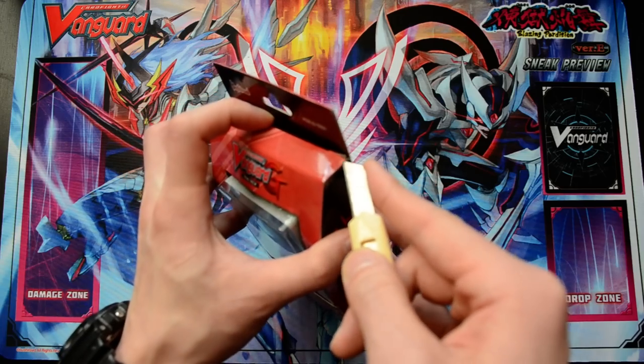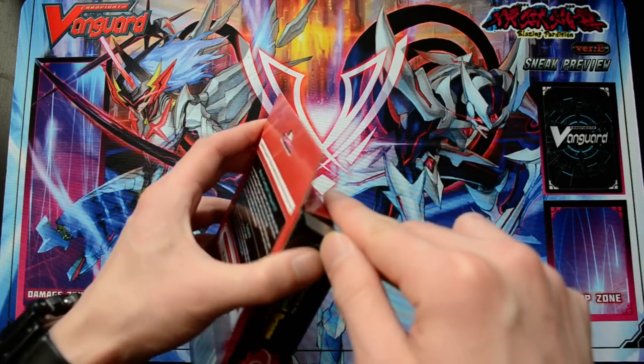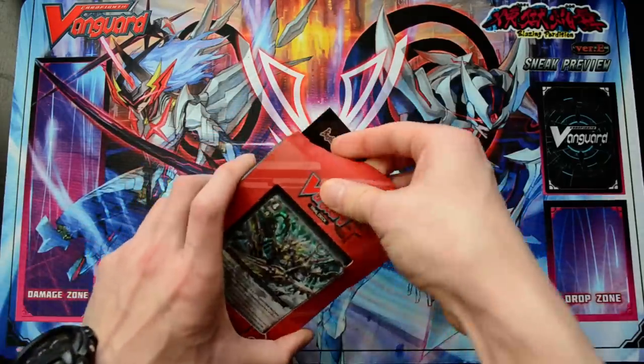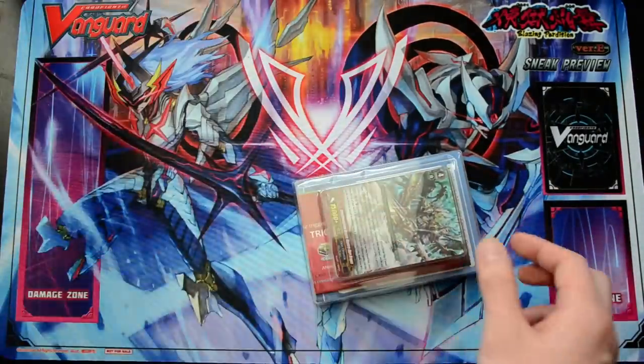Vanguard G has also introduced a new mechanic called Stride. I'm sure a lot of you know what it does, but it's a new thing. So finally, once the G series trial deck is out, we can get into it. Woo! Okay, there's the box. Let's get it out of the way.